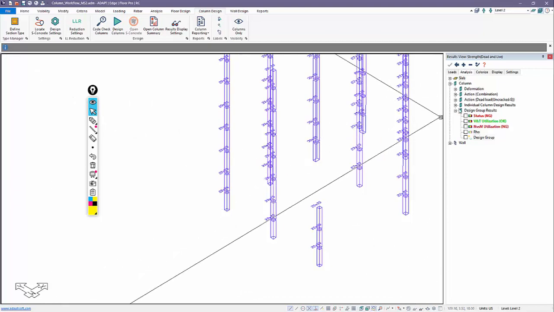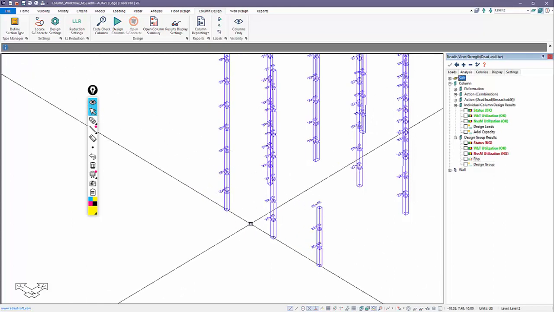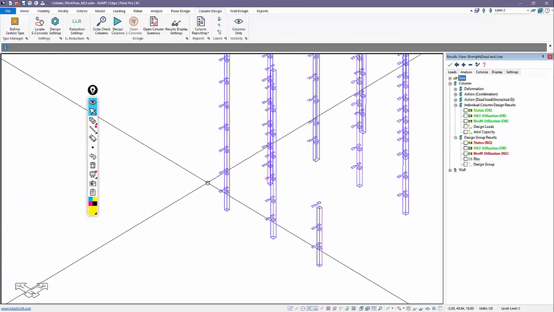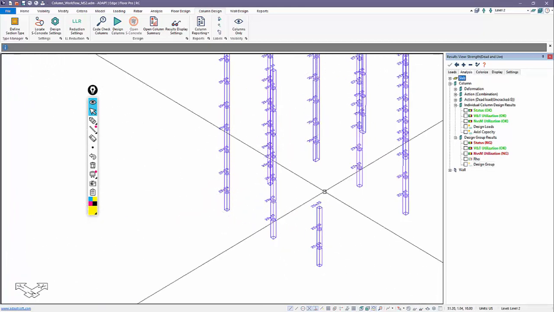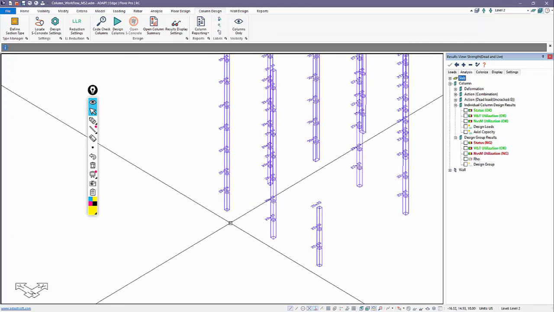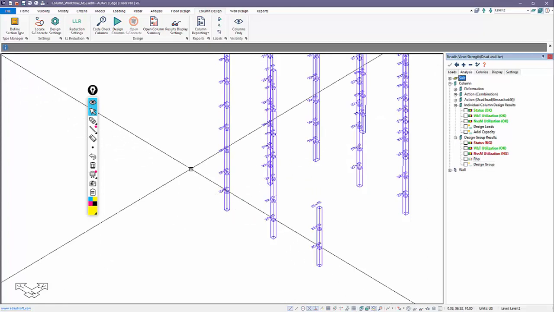If you look at individual group results, this applies to the code check for each individual column. So this is pertaining to every column independent of the actual group. And that's why we recommend that you actually use code check first, determine where you might have issues, and then from there you can go into design mode. And that may actually lead you to assign columns to different design groups and create other design groups, because you might have columns grouped where you have essentially too much reserve capacity. So you may want to reduce the amount of reinforcement for a particular column or selected columns.